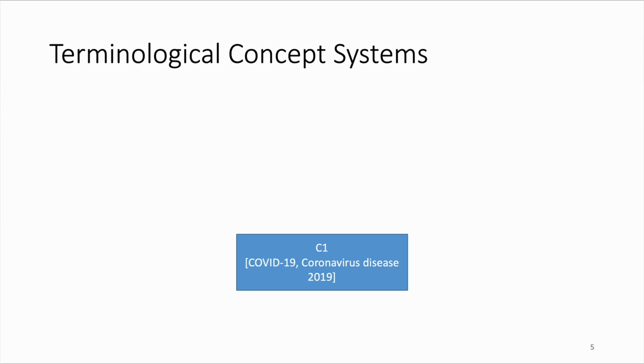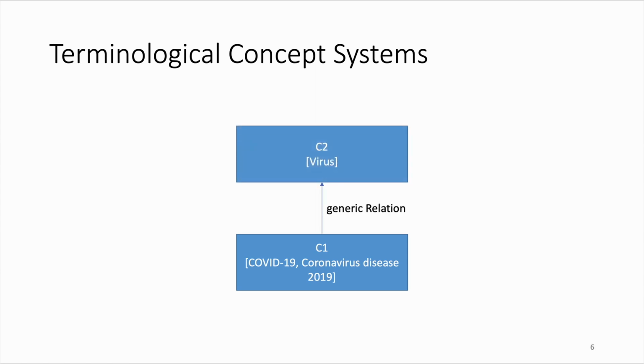So a concept can stand in relations to other concepts, and for this we defined our own set of relations based on an extensive literature review, looking at what other researchers did, and creating a set of relations that made sense for us and for which we could create training data as well. The most important of these relations, giving structure to the whole TCS, is the generic relation, as it sorts concepts hierarchically, and it is a relation. So COVID-19 is a virus. So we gave it the generic relation in this example.